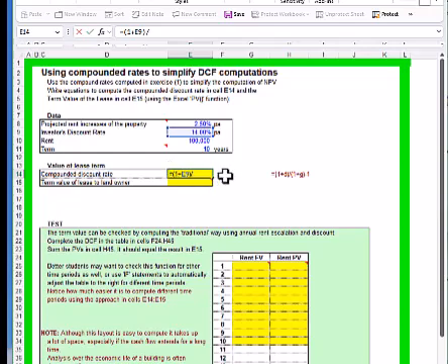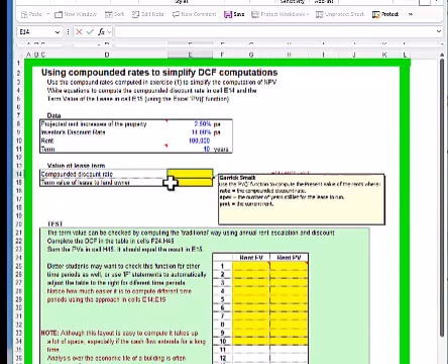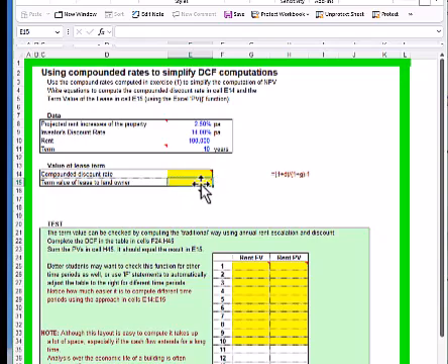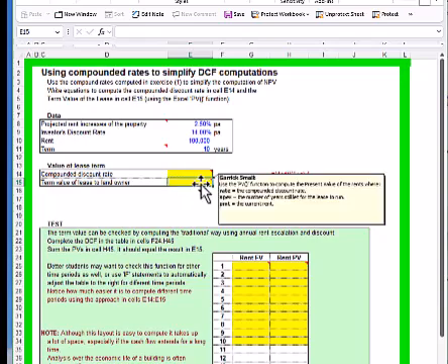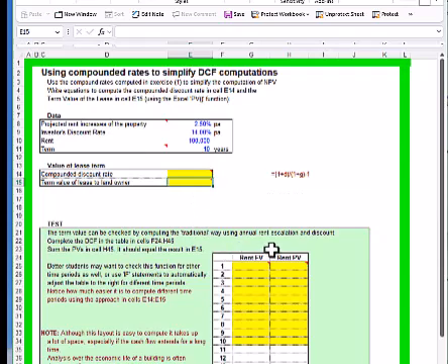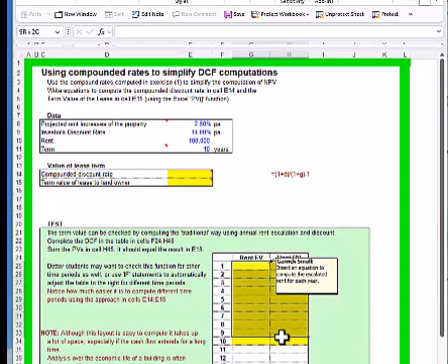The next thing is to look at the term value of the lease to the owner. Now, the term value is something we're going to again come into in advanced valuation. So again, this is only for students that are interested in going a little bit further at this point. You'll find there's a bit of a hint here which tells you exactly what function to use, how to use it. So you should be able to get rid of that yellow highlight by writing a relatively simple PV function. In addition to that, this exercise gives you the opportunity to check the calculations using the old longhand approach.